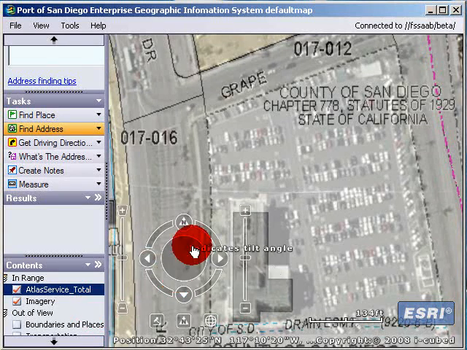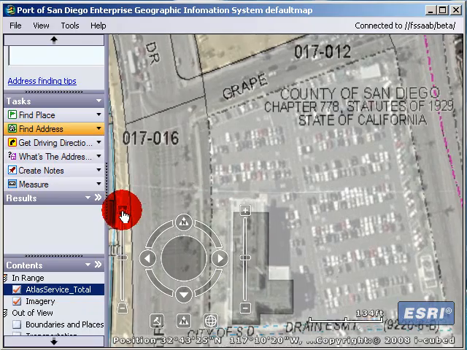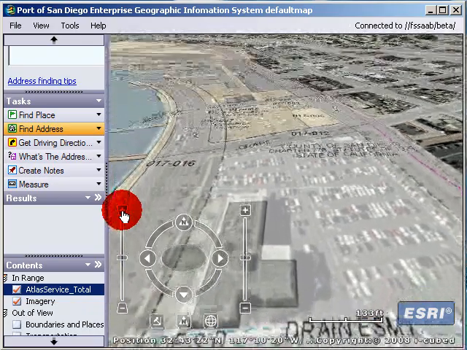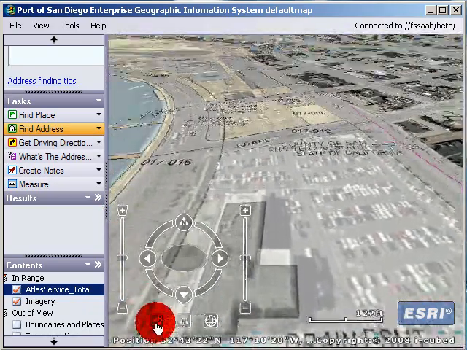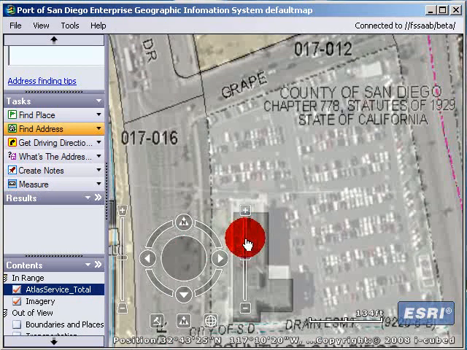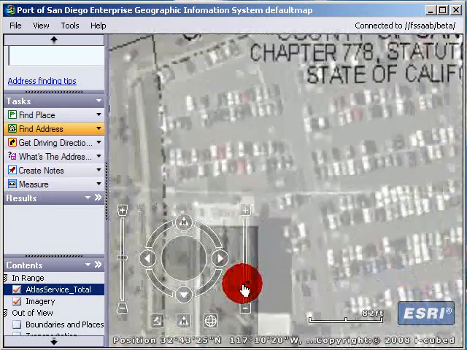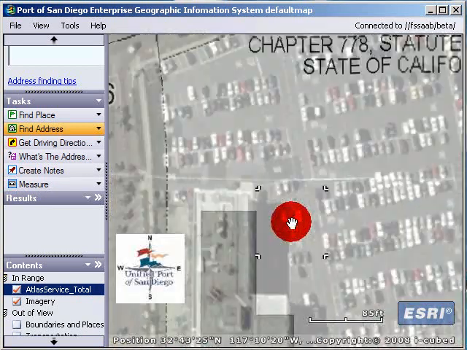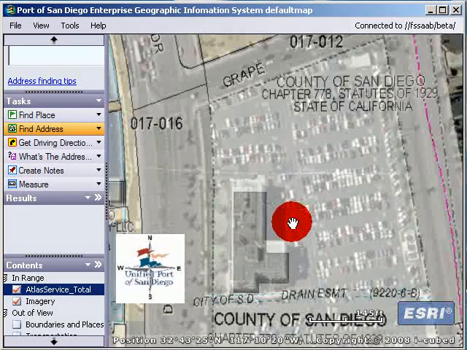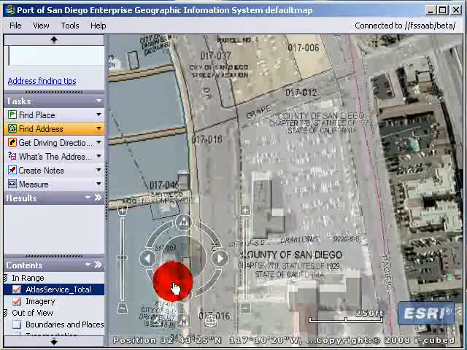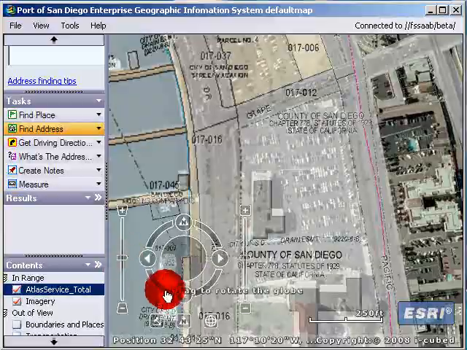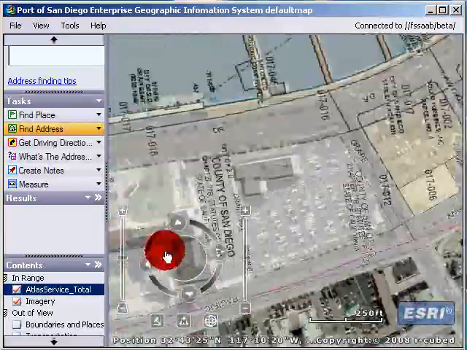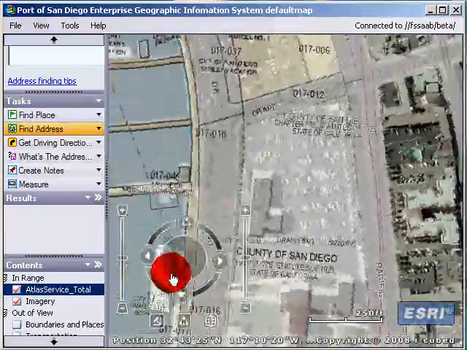The next thing I want to do is, this is a very Google Earth kind of thing. This is a tilt, and then you can reset the tilt by doing that. This is zoom in and out. It's the same thing on the scroll bar. If you have a scroll wheel in the center, you can scroll in and out using your scroll wheel too. And then this thing is a rotation, so you can get nice and sick doing that.